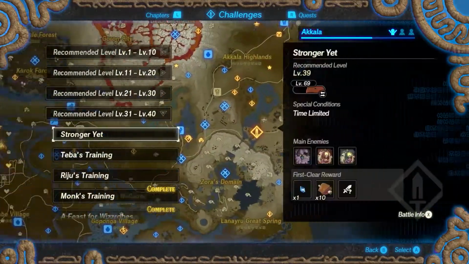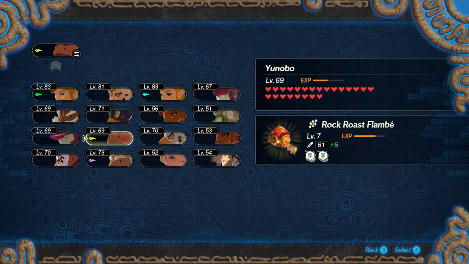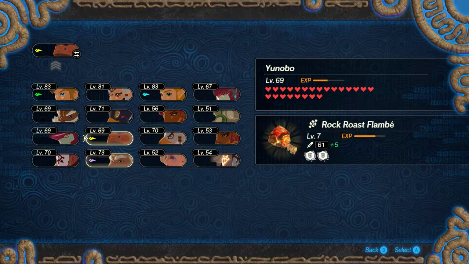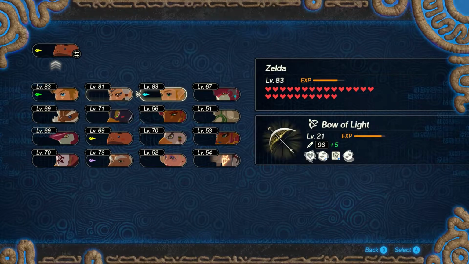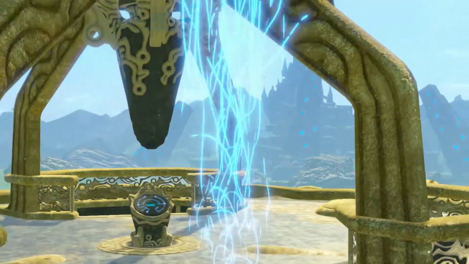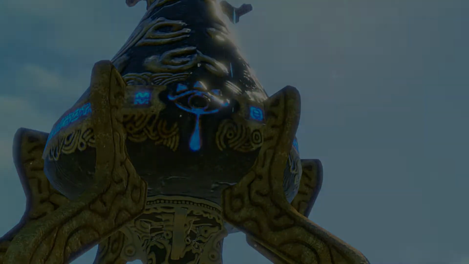But as for our next mission, let's take on Stronger Yet, which we're going to be doing with Link, because it's his time to shine now, the hero of Hyrule, even though it's not really him, it's Zelda, mainly because this game has just been about Zelda and her struggles, because Terrako did go back in time to save her, and not Link.